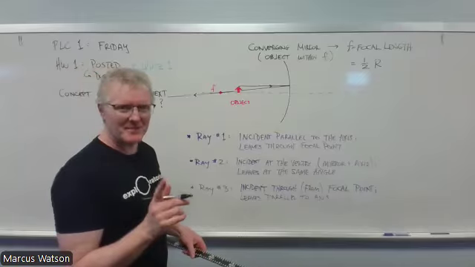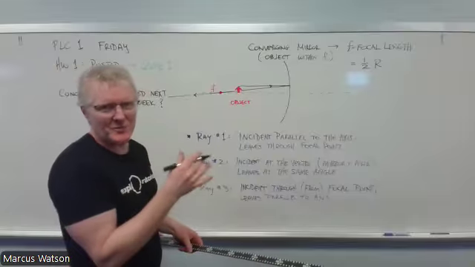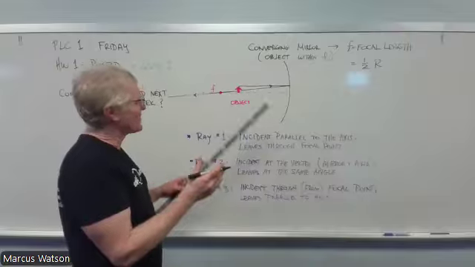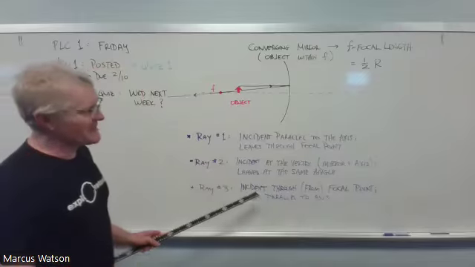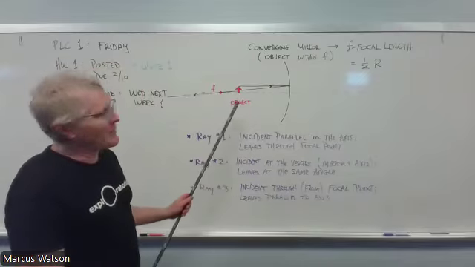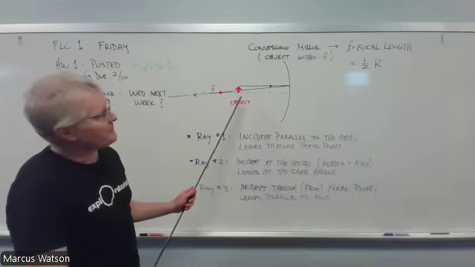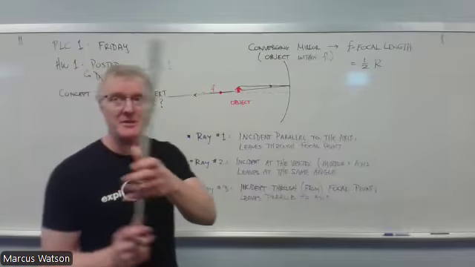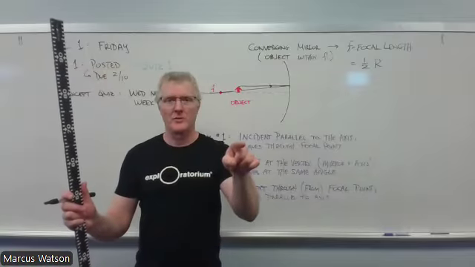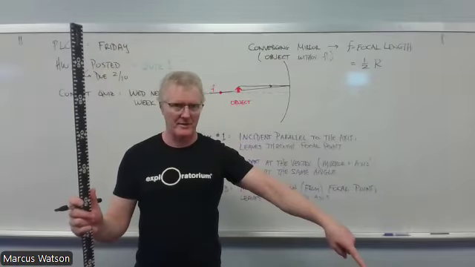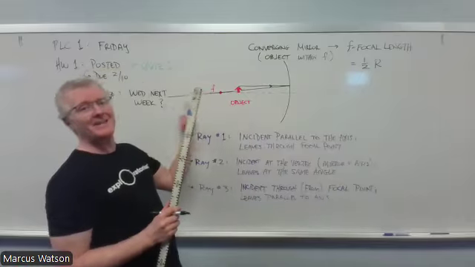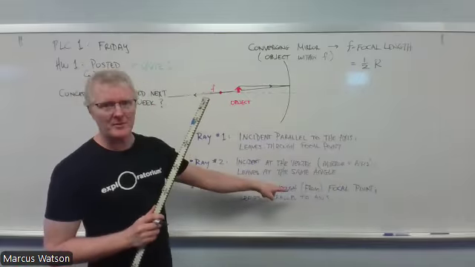Actually, I'm going to skip to ray number 3 for a sec, because we did ray number 2 already. It's a boring ray. Let's check out ray number 3. Ray number 3 is incident through the focal point, but how can that be? In contrast to the last ray diagram I had, it was very simple because the object was here, the focal point was here, and the ray went down, right? So no problem. In this case, though, the focal point is behind the object. So that's why I wrote "from."